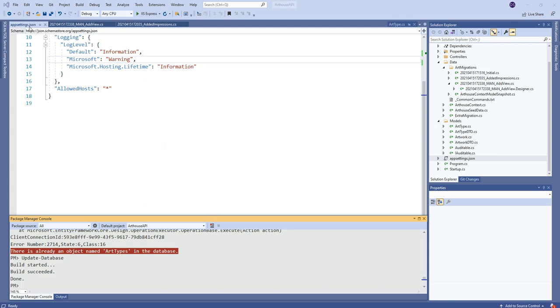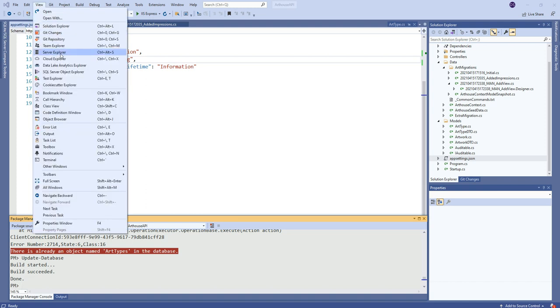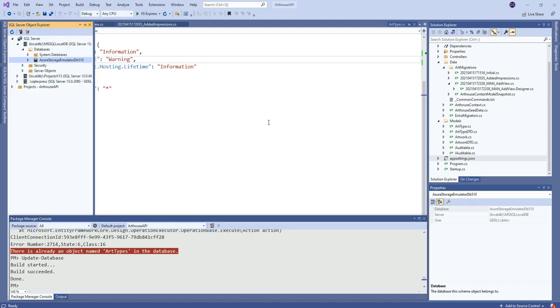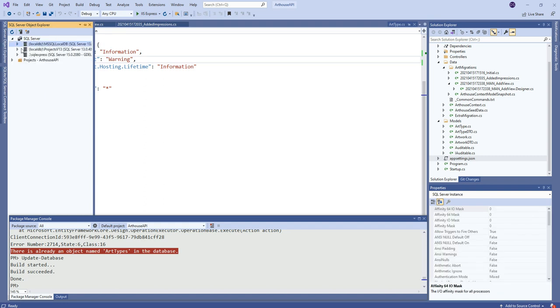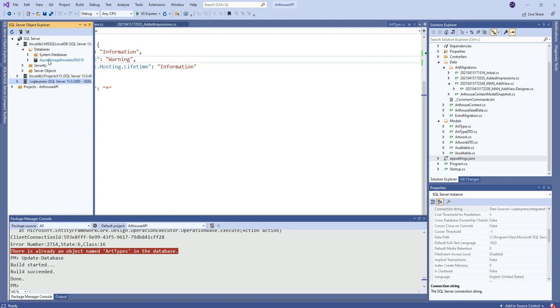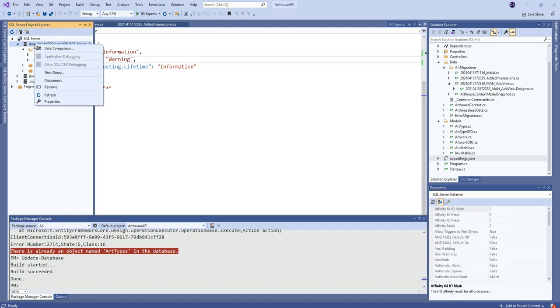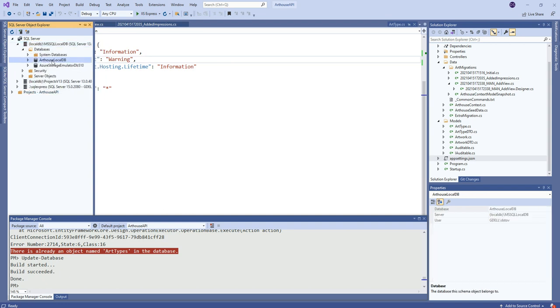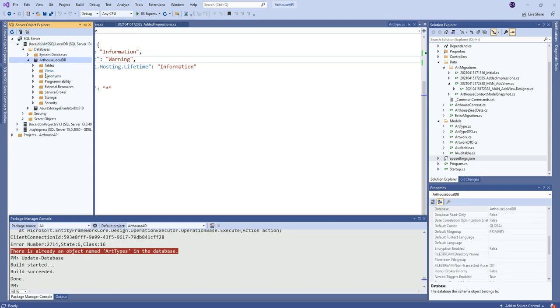Now to see the database now, what I have to do, I can't get it with the Server Explorer because it's not a service that's running, but they provided the SQL Server Object Explorer, right? And with this, okay, you see we have access to different, and we can actually still get to our SQL Server Express this way, right? This is another option to get there because it'll do both in a sense. But this gives us access to, I have to refresh. There is my Art House LocalDB, right? So that's the one that I've just created here. That's the name I used in that particular connection string, right? Just to help me see that this is the one for LocalDB.